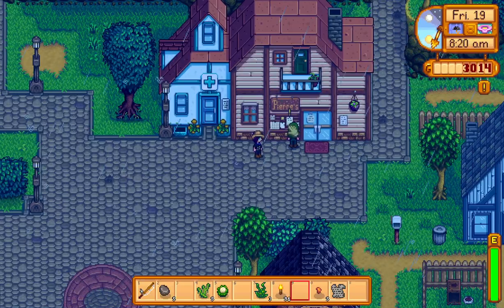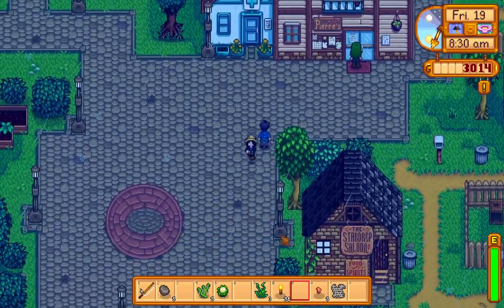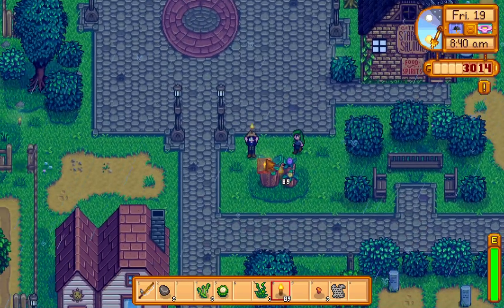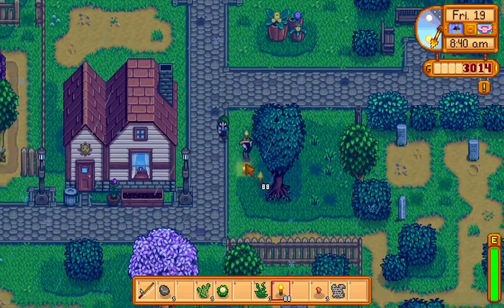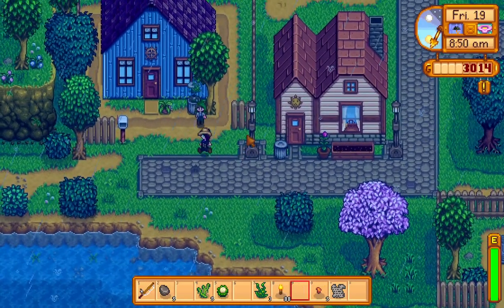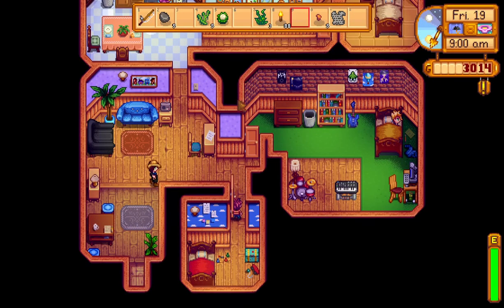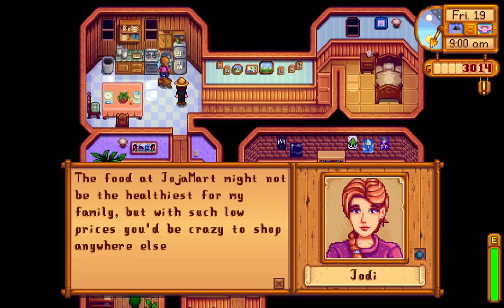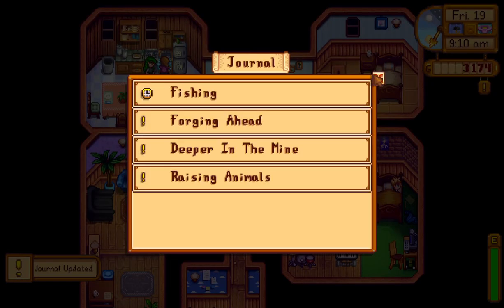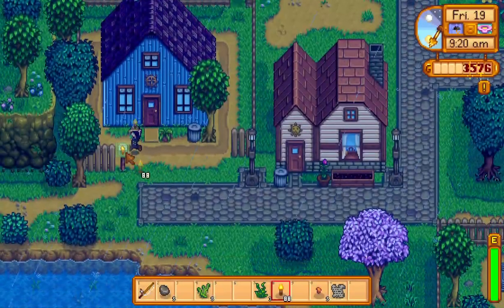Alright. What's up here? Willie wants 3 sardines. Sure, we can do that. Jody is down here, I believe. Torch. I'm putting most of the torches behind bushes and stuff, so you can't really see them, but they still make light. I was about to put a torch behind a lamppost. That already makes light. Okay, they're open. Go, go, go. This is Jody, right? There you go. Oh yeah, 350 gold. Another 350 gold.